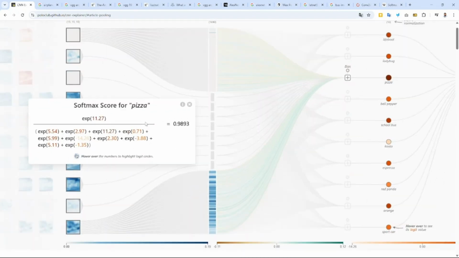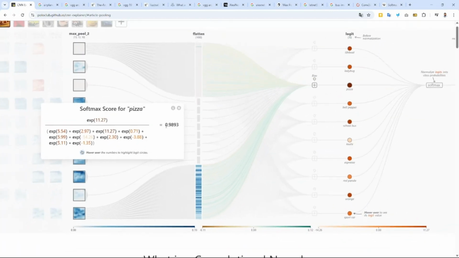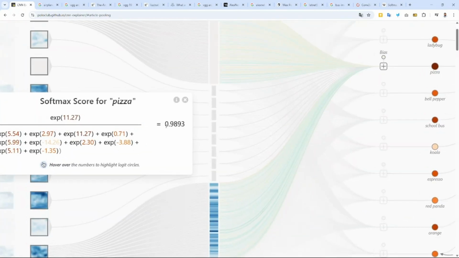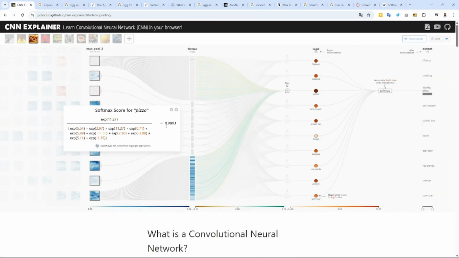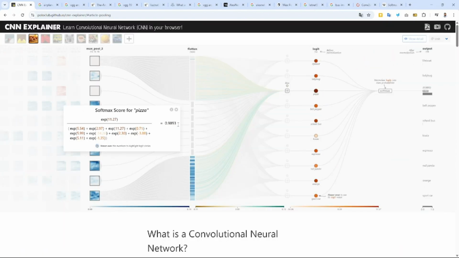Now notice, the result of this equation is 0.98. So the model thinks that it's a pizza with this probability. The model is saying, I think that this image belongs to the class pizza with this amount of confidence, which is a 0.98 confidence rate.